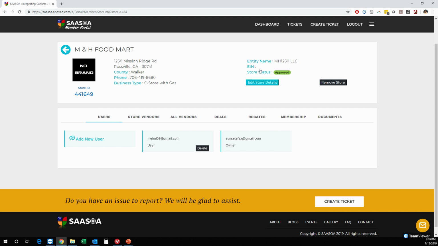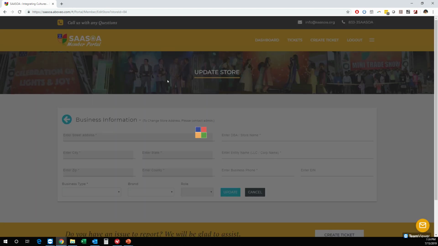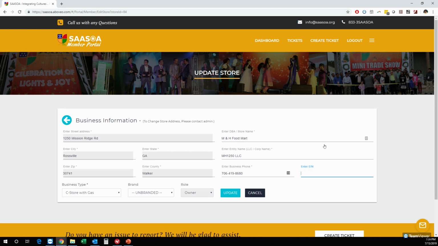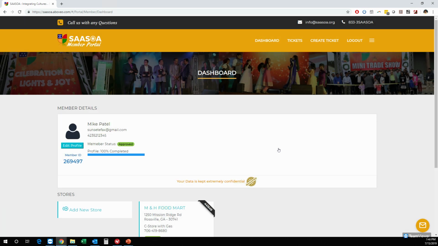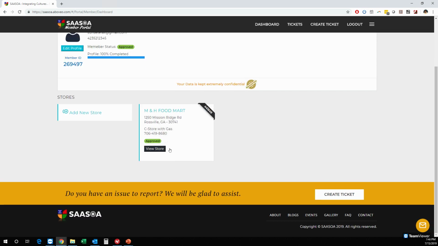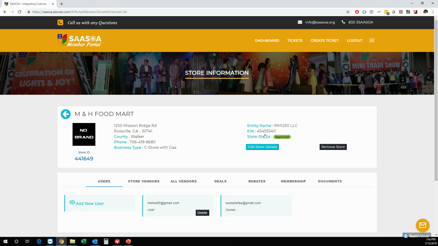As you can see, the EIN is blank because I did not know the EIN number when I registered this store. I can click Edit Store Details, enter an EIN number, and then hit Update. That will update the EIN number, and when I go back to the store, you can see the EIN number is shown.